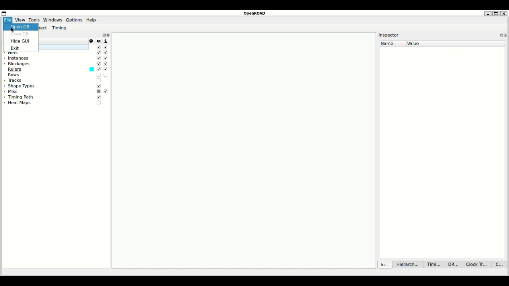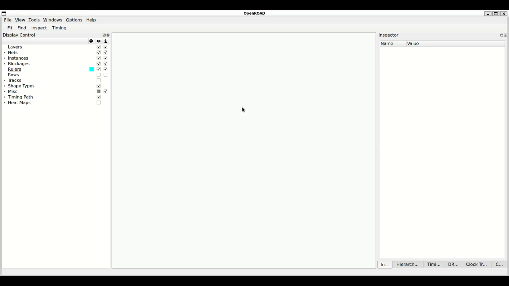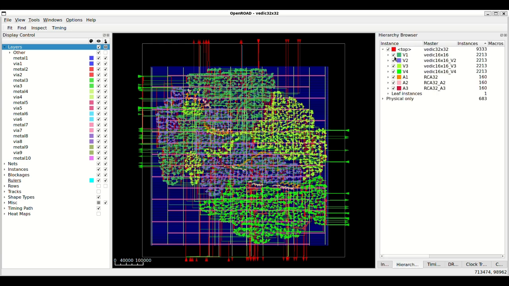Here you can find OpenDB, then go to results, then go to this file, and you will see that this is the final RTL to GDS flow for the 32-bit Vedic multiplier, and this is the final step. You can see the hierarchy. This is the top module.